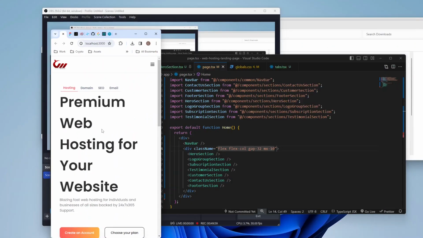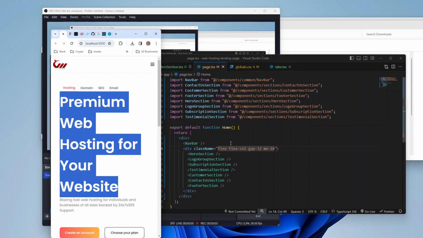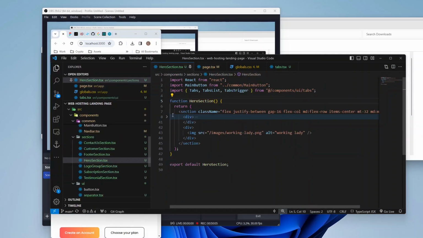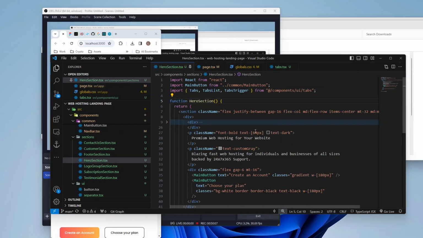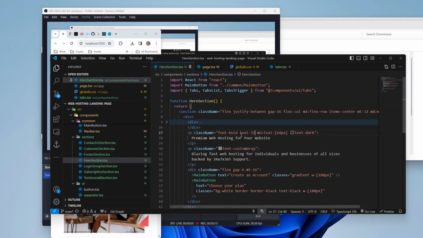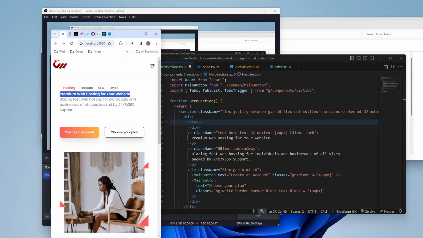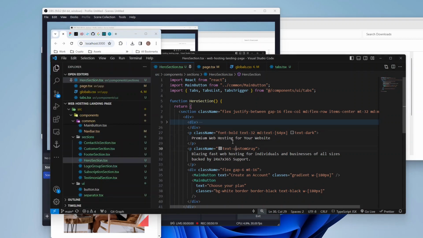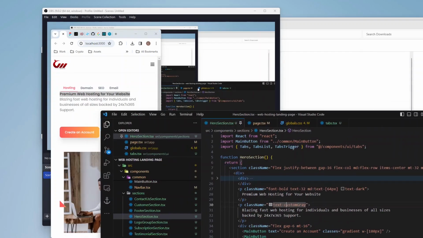So let's see the mobile version of it. Let's make this a little bit smaller. The title is way too big for mobile. Okay, so text is only a thing, but 2XL, something like that.